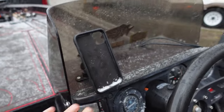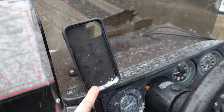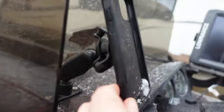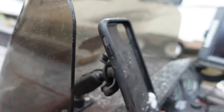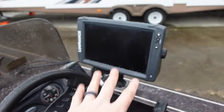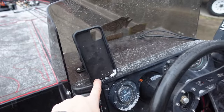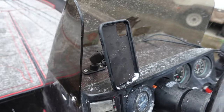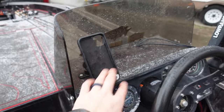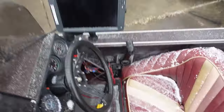I'll put my phone here and I have my maps linked to that graph up front. So I can run my maps with all my waypoints off of my phone right here. This thing is rock solid. It doesn't go anywhere. This is a vibration mount, so it's meant to vibrate back and forth, but that thing has been a savior. So if you're just limited to one graph and you don't have the ability to get good mapping on that graph, you can run something similar to this or a Quad Lock mount and really have another option to mount your phone here with your graphs and connect it to a Wi-Fi style unit like that. But this is really my basic setup.